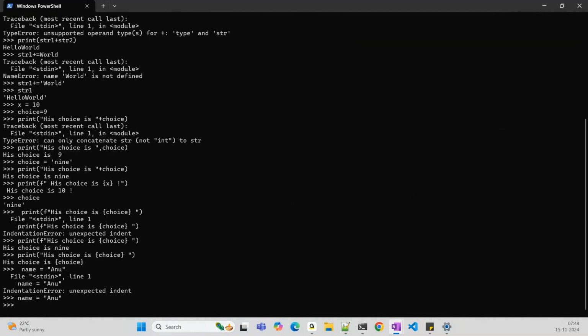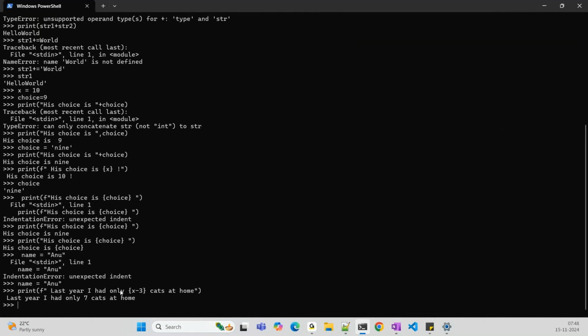Now let me show an example. Here you see I'm doing an operation inside the curly braces. If this F is not present, you would put this in double quotes, give a comma, then do this, then again give a comma, and again open and close double quotes for this. I will show another example.